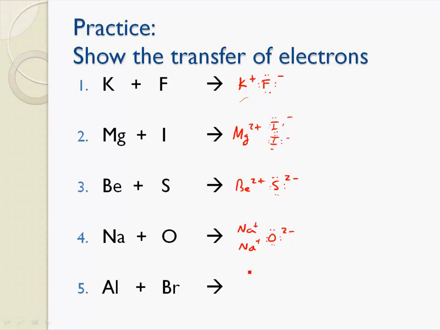Don't forget to put the charges on there. And also, say for these bromines that are down here, if you don't want to go through the trouble of adding all 8, that's fine, as long as you understand that we're dealing with things that now have a full octet. For example, magnesium right here, I didn't write down all the 8 electrons that are in magnesium, but magnesium does have a full octet, okay? I'm just representing magnesium as not having any electrons in its third energy level. It lost those, okay?